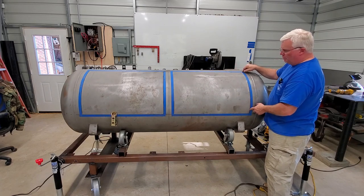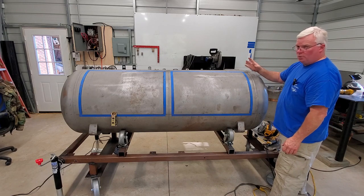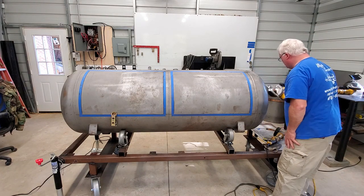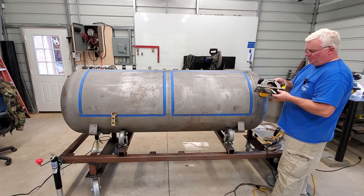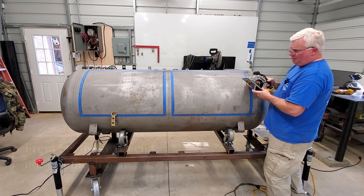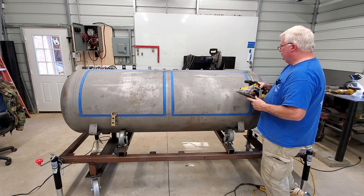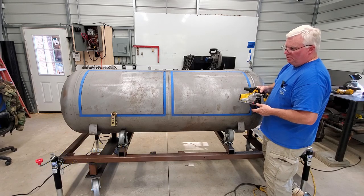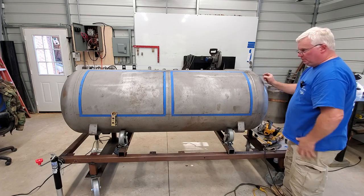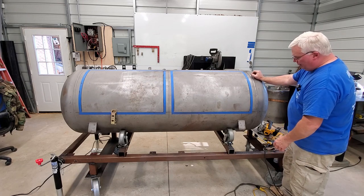You would probably use about half a blade on each one. The nice thing about using the angle grinder is the blades — or at least the discs — are a lot cheaper. These blades on these saws are, I don't know, $35 to $45, and the batteries are $30 to $45. I would suspect that I'd be able to do two tanks with one blade, so the consumable cost is going to be relatively close. But in my opinion, it's a whole lot easier to use the cutoff saw.